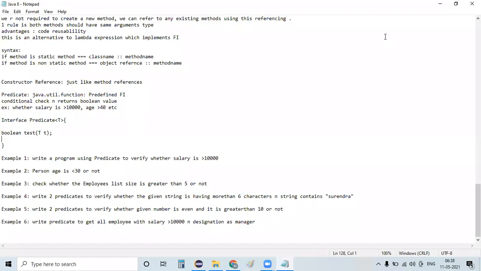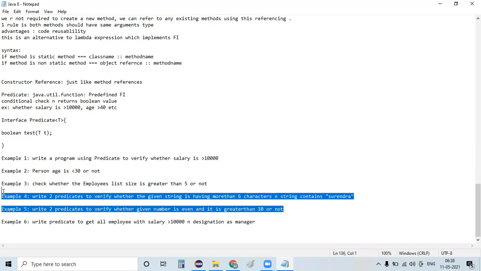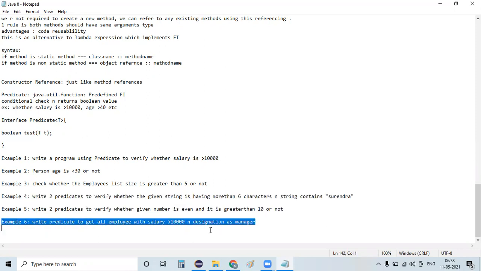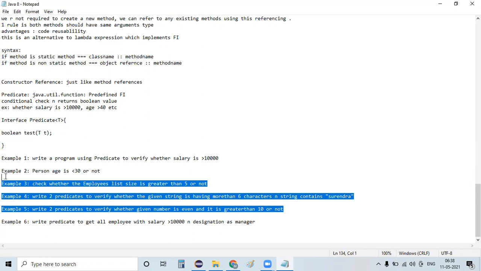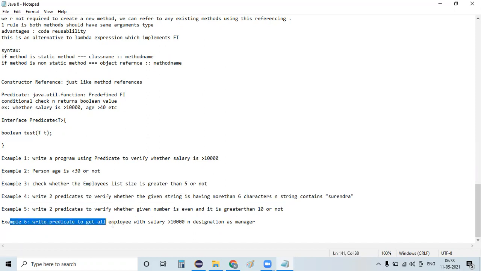Hi guys, welcome back. In the previous session we have seen a couple of examples on a predicate, and today we are going to see one more last example on a predicate. The major difference between the earlier examples and this example is that the earlier examples were accepting a data type as a string or an integer for a predicate, whereas this time the predicate is going to accept an object as an input. Let's see how it's going to work.